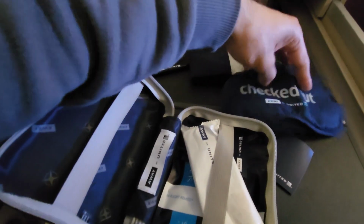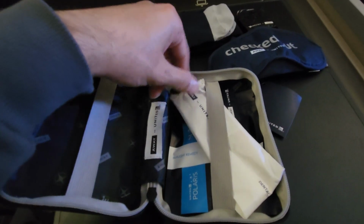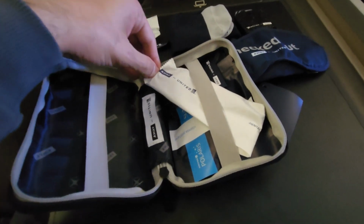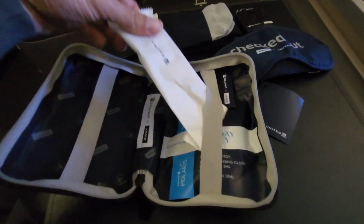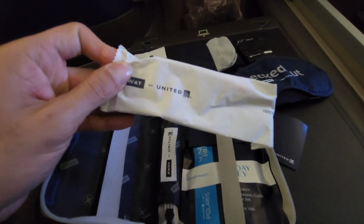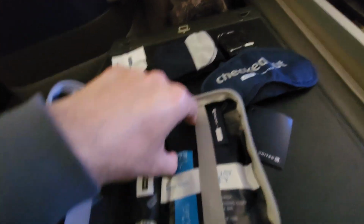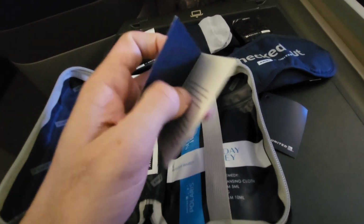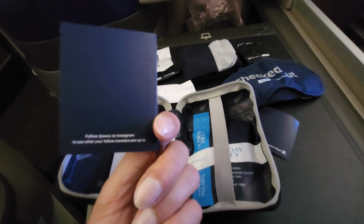But the other things that I really like are those earplugs. They come in handy and I really like them. Then you have the dental kit, which once it comes out of the bag, there you go, has the toothbrush and a tiny toothpaste in it, which again serves its purpose for the flight. Up next, this was just kind of an advertisement for the Away branding on how you can use these products or buy these products for cheaper, blah blah blah. So kind of the corporate jargon.